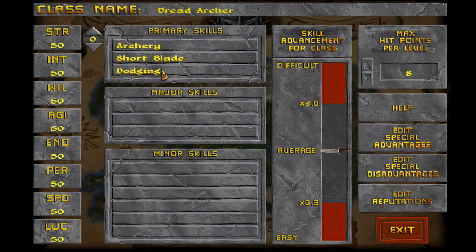So if you're one of the OG players and you see me pick dodging, you're probably thinking, oh no, you just messed up. Well, it's okay. It works now in Unity. So my primary skills will consist of archery, short blade, dodging, so 2 attack skills and 1 defense skill.